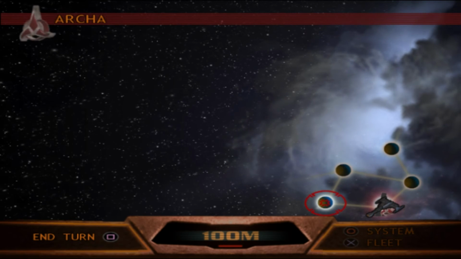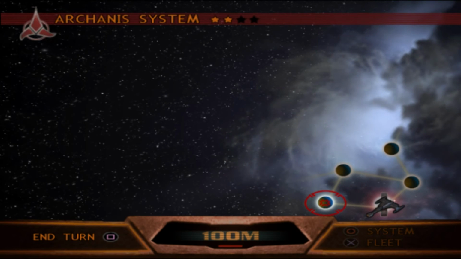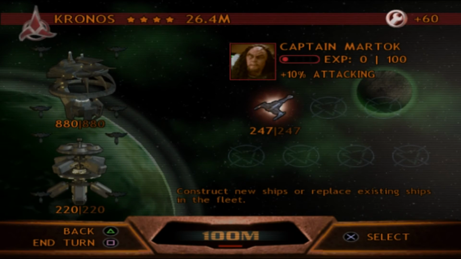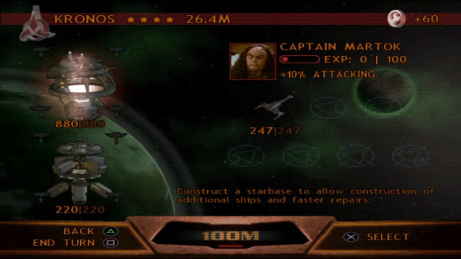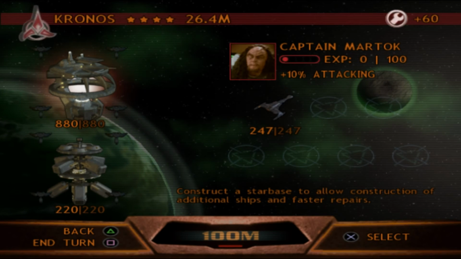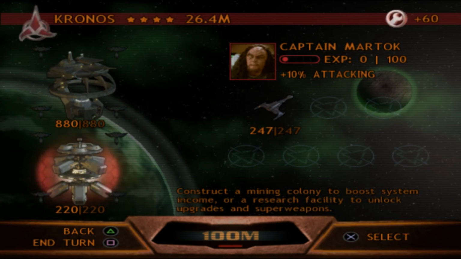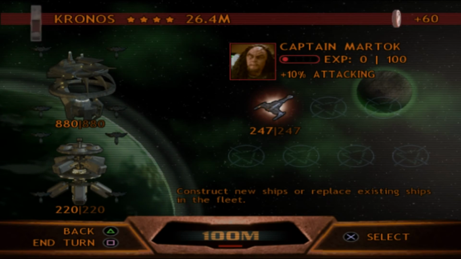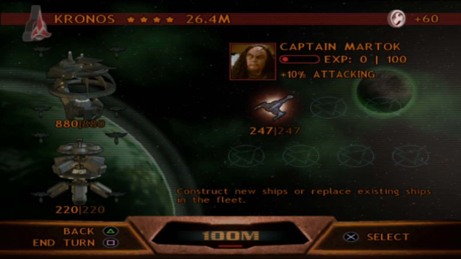Now, as you can see, there are multiple different systems that we can see, because when you take a look at our own system, Kronos, it's an advanced starbase, so that means it can see upwards of 2 systems beyond it. If it was a normal starbase, it would only be able to see 1. You can also build turrets around them for actual defense, and then you can choose between a mining colony or a research colony. And you can see at the very top how much money we get from this planet every turn.